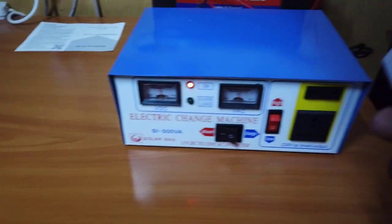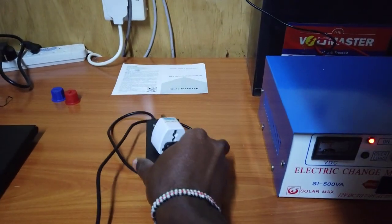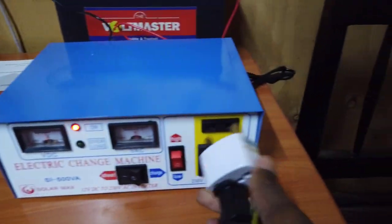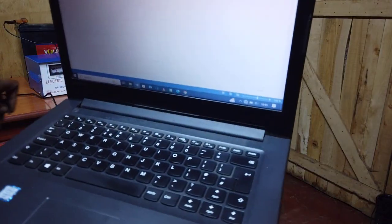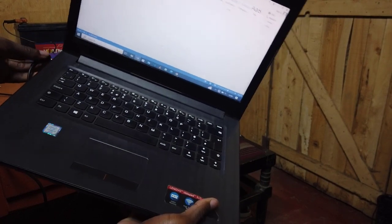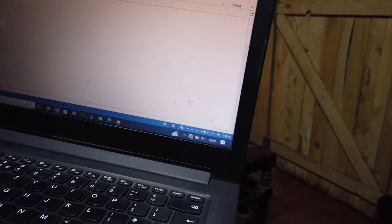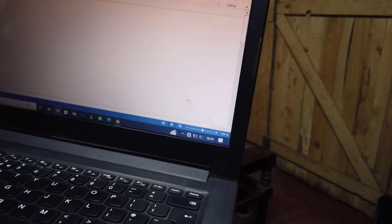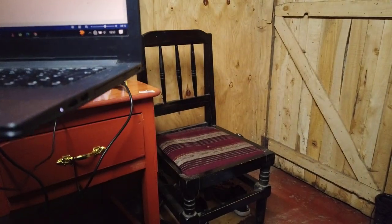Let me try to power my laptop now. So that's the charger. Just come here and plug it in. So we have our machine there. You see the status? 92% available, and it's charging. As you can see, the battery indicator there is blinking. So we're having power, of course.